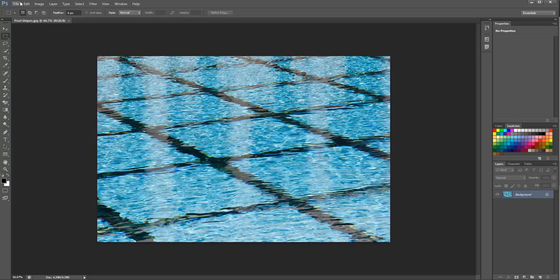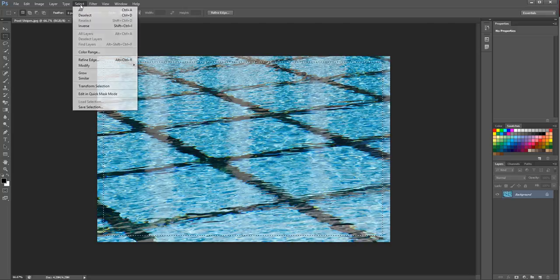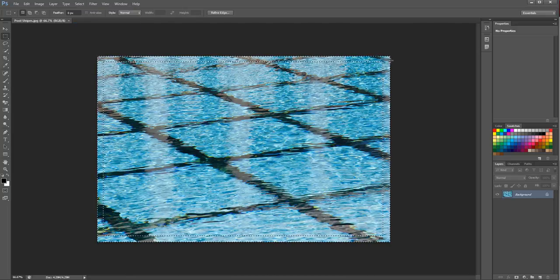So we're going to do the same as before. We're going to use our marquee tool. Now I have put my mouse on, which I didn't realize was switched off in the last video, so apologies. So now you can see exactly the steps that I'm clicking on. Right, so we're just going to select the outside border as we did previously and select an inverse. So you make sure you select the outside edges.